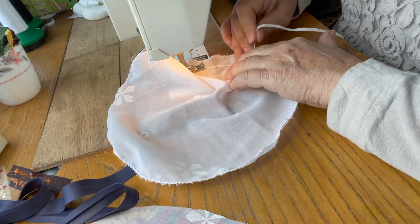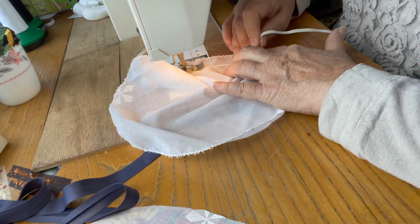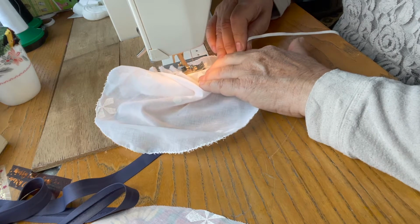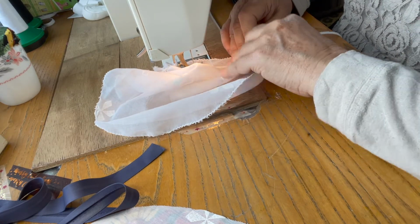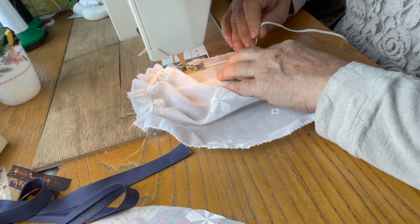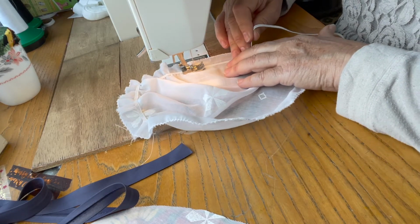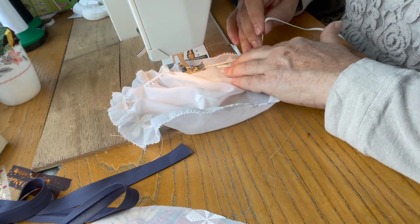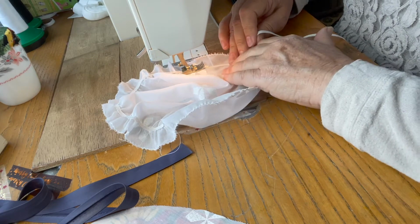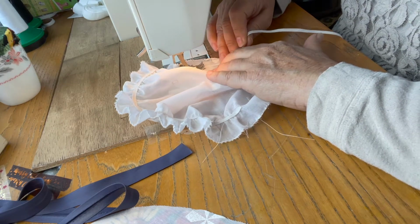All I'm trying to do at this point is get a similar distance from the edge. Now, I've got a reasonably good eye, but if you feel that that's not going to work for you, draw a line all the way around your circle where you're going to place your elastic, and then put your elastic onto that, and that'll give you a lovely guide all the way around. And it's more accurate, to be fair, you know. I have, it's slightly wider there than I would have liked, but you know what? Hey ho, it'll fit any sized bowl, appropriate bowl.